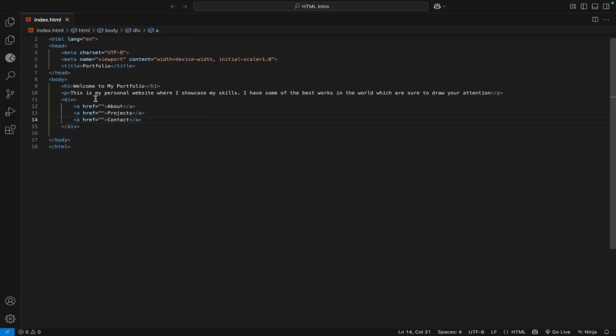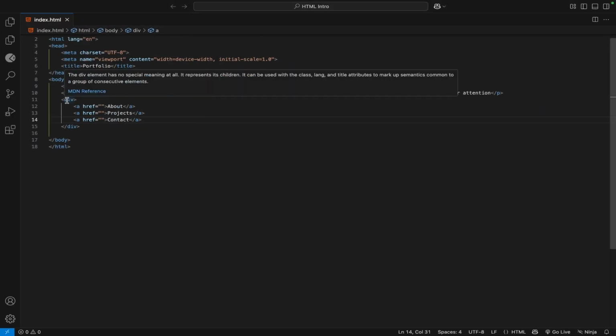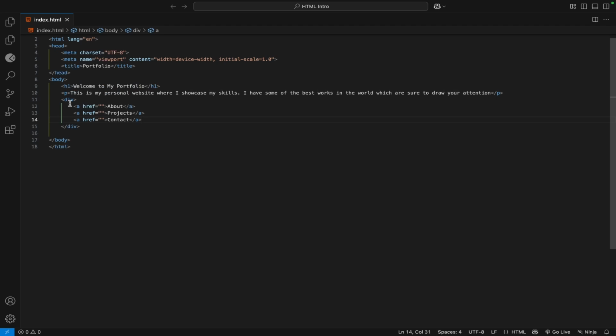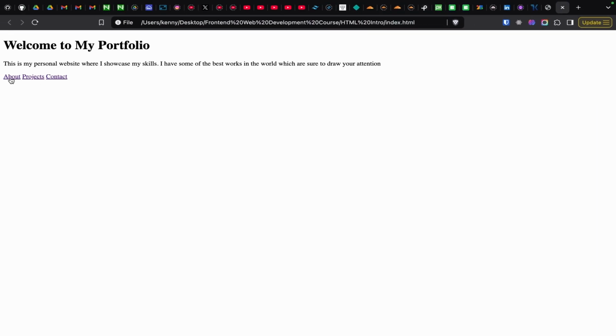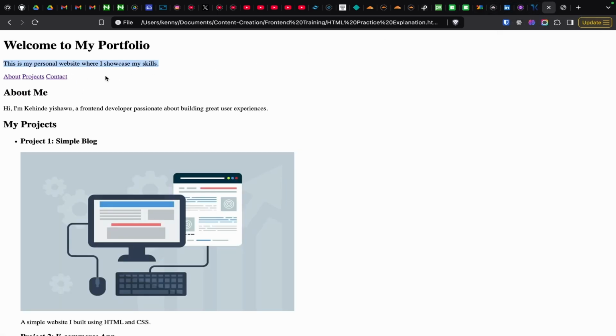But as I spoke earlier, the div tag is generic. It's a generic element. We can use it for grouping things, for wrapping things, and for styling. But what this implies, what we can see in this page here, is navigation. That means we are clicking it and it's navigating us somewhere else on the page, or it could even navigate us to another web page. So these links are for navigation.